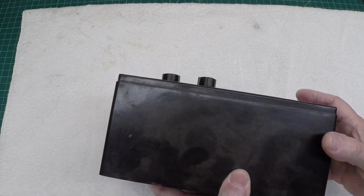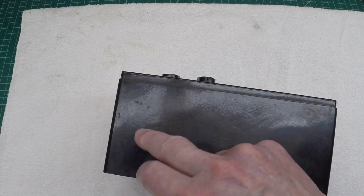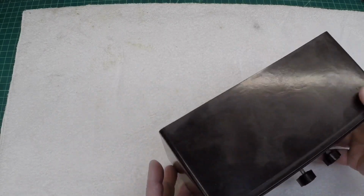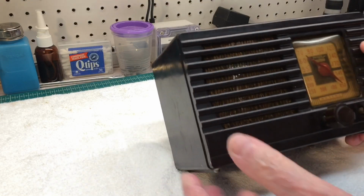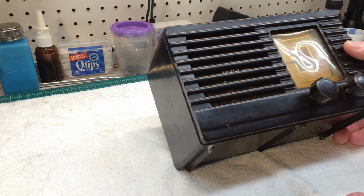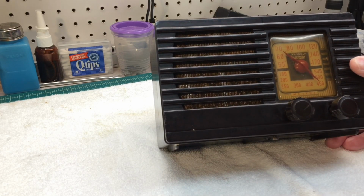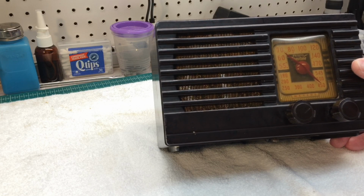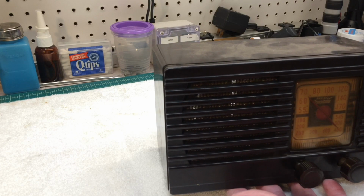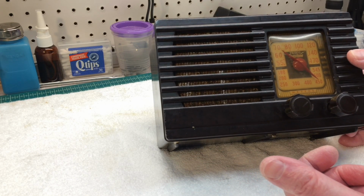The cabinet itself looks to be in good shape. It looks like I do have one hairline crack right here on this one side, and maybe a few other scratches, but not too bad to be 1939 or 1940. Neat little sets. Let's pull this thing out of the little Bakelite case and see what the chassis itself looks like underneath and on top as well.